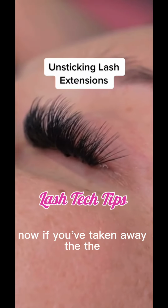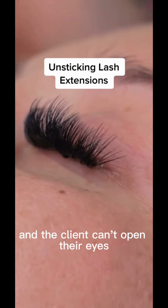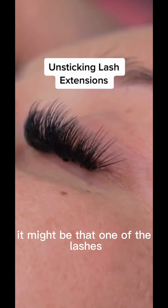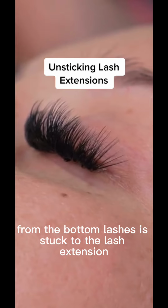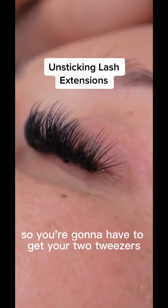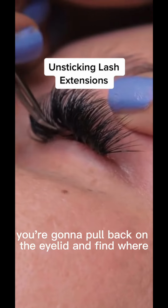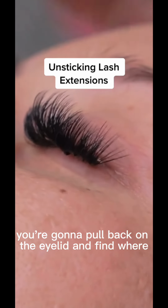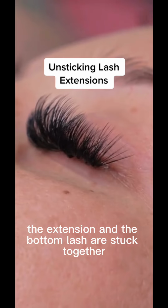Now, if you've taken away the pad and the tape and the client can't open their eyes, it might be that one of the lashes from the bottom lashes is stuck to the lash extension. So you're going to have to get your two tweezers. Now you need your isolating tweezers and your normal tweezers. You're going to pull back on the eyelid and find where the extension and the bottom lash are stuck together.